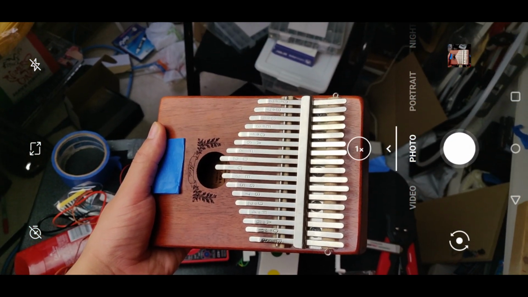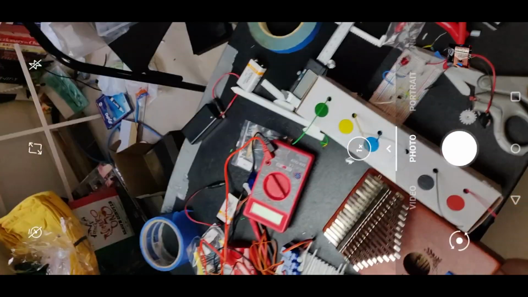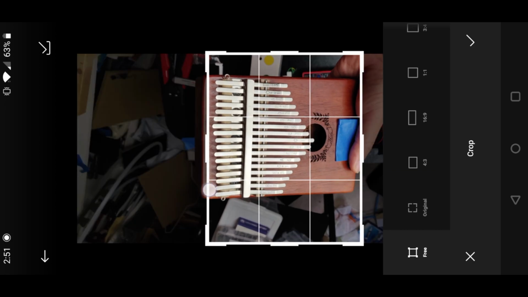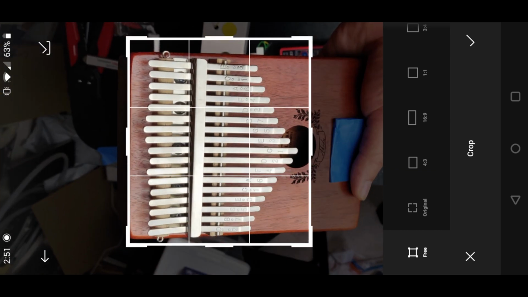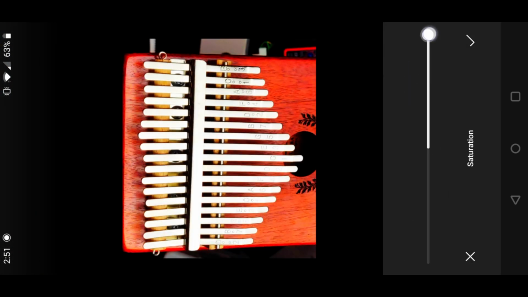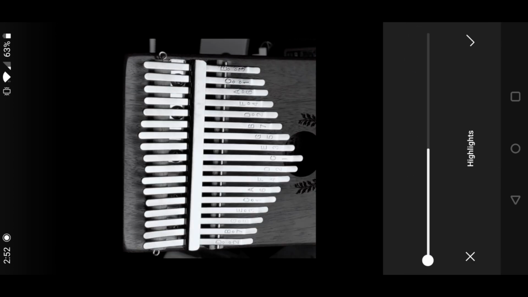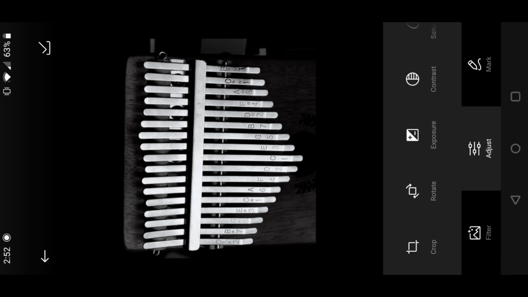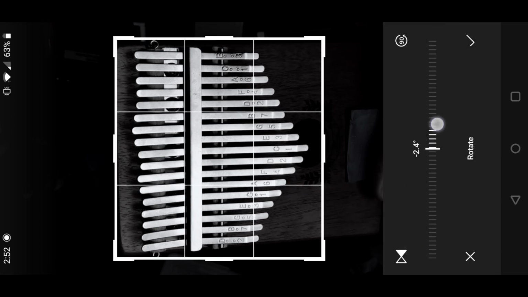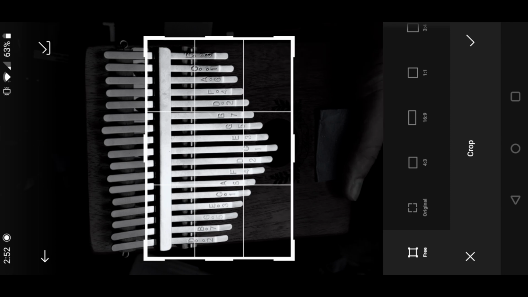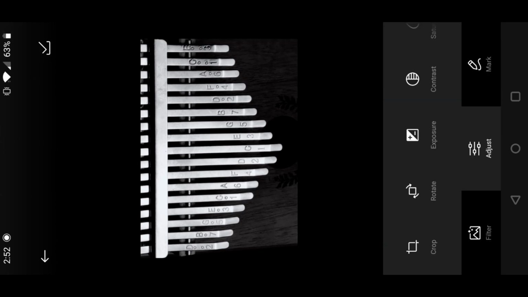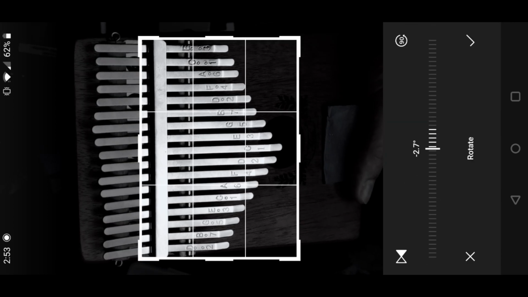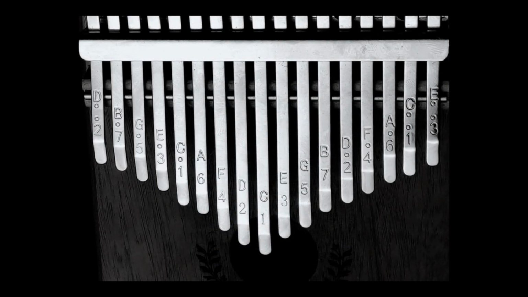Just try your best, and once we get that image, we're going to edit it in our default photo editing app. We're going to first rotate it and then crop it to focus on the exact subject that we care about. Then we're going to take contrast really high, and shadows, warmth, highlights, and saturation all really low, and then play with the exposure value to make it as black and white as possible. We want it as black and white as possible so that we properly create a good SVG file, and then rotate it to align it with the top of the image so that everything is perpendicular and set in stone. This is the final image that we have.